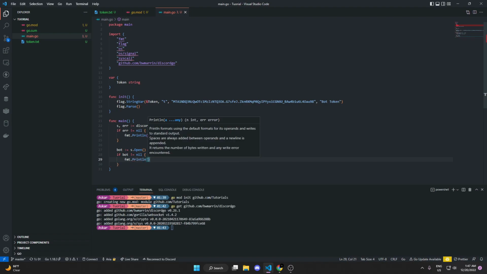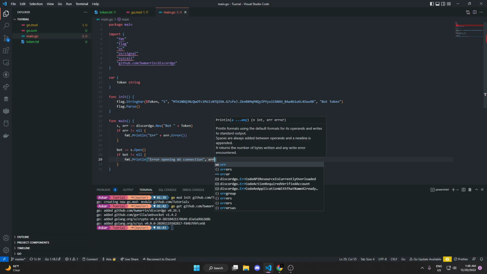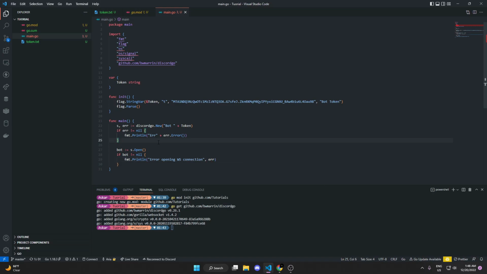So print an error opening ws, or we can write WebSocket connection. I will mention it like this, error, I mean bot actually.